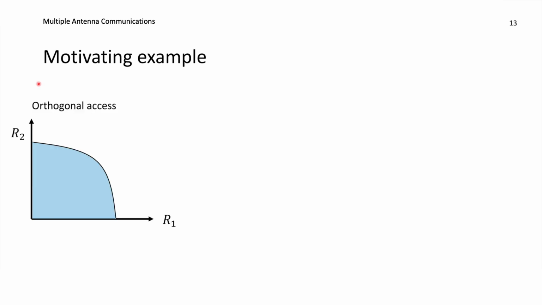The rest of this course is going to focus on multi-user MIMO, so let me explain the motivation behind this. I started today by talking about orthogonal access with one receive antenna. Then you had 2 users and they were splitting the bandwidth between them. And then we were getting this curve here that is describing which pairs of rates the two users can get at the same time.